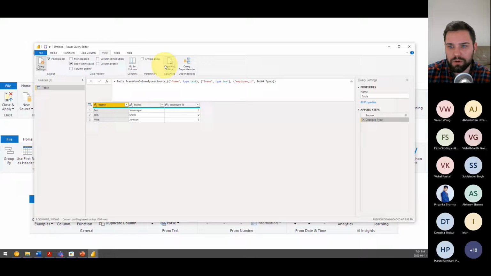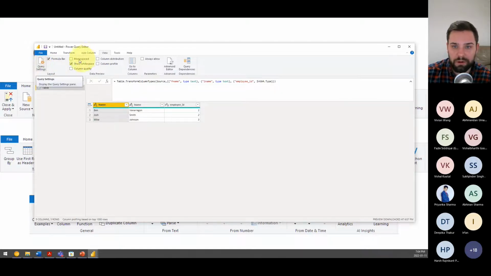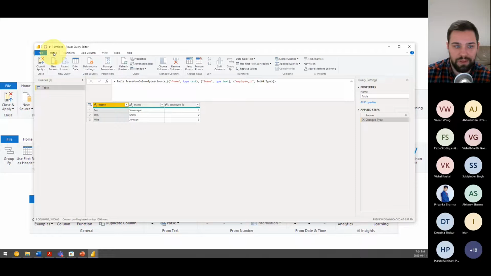Okay, yeah, so that's what I was looking for, but I didn't see it on mine. Oh, it's just this button here? Yep. Okay, perfect. I was looking for a little check mark, but it's this big button right here, query settings, and then they pop up. Awesome. Well, that's good to know. So looking at our home tab, thanks for that. I didn't know that little button was there.